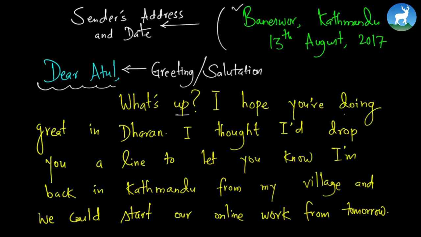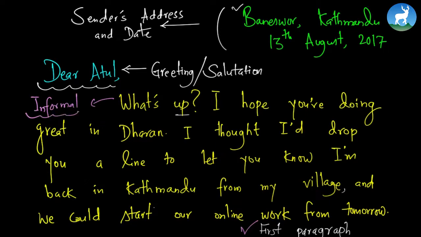What's up? I hope you're doing great in the run. I thought I'd drop you a line to let you know I'm back in Kathmandu from my village and we could start our online work from tomorrow. This is what we call the first paragraph, or often called the opening paragraph. What's up begins very casually. This is a very informal way of opening a letter, right?